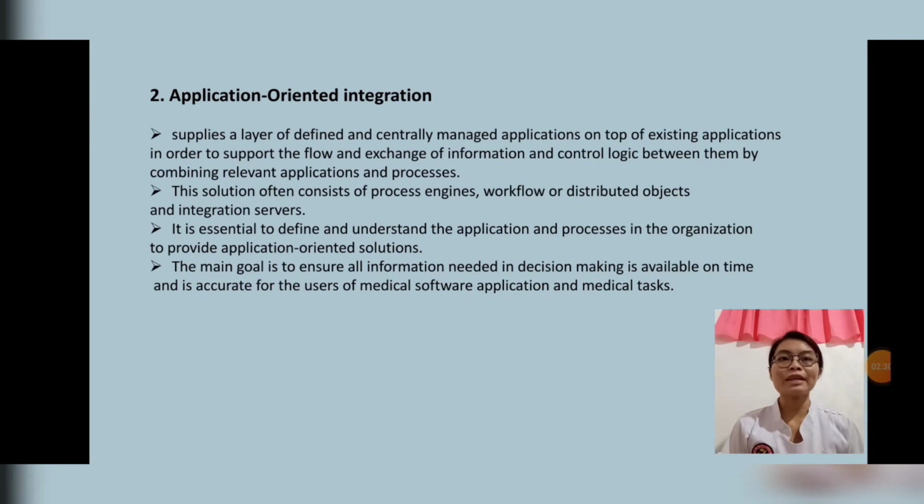So second is the application-oriented integration. It supplies a layer of defined and centrally managed applications on top of existing applications in order to support the flow and exchange of information and control logic between them by combining relevant applications and processes. This solution often consists of process engines, workflow, or distributed objects and integration servers. It is essential to define and understand the applications and processes in the organization to provide application-oriented solutions.